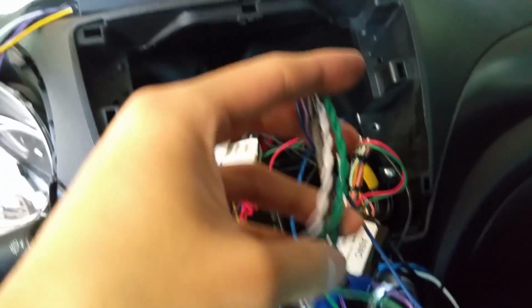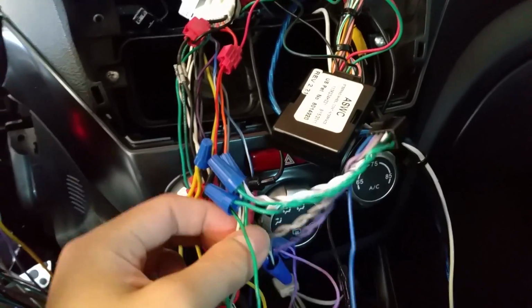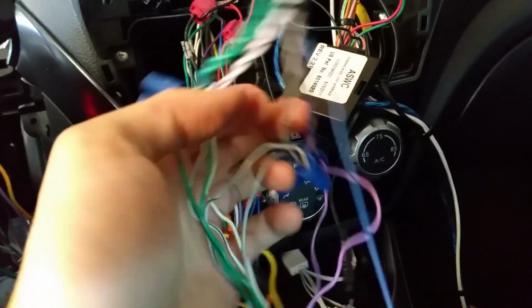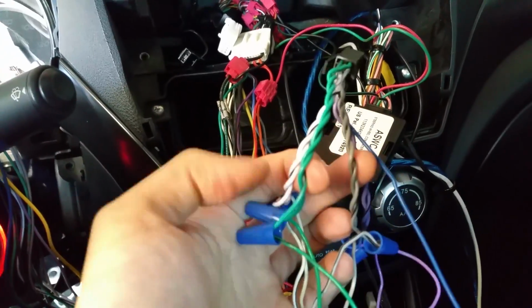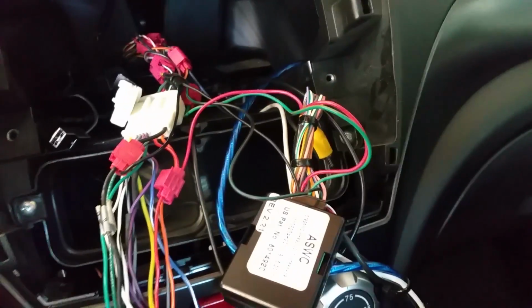So a problem that I'm running into right now is that since this is relatively short, I'm gonna need to somehow extend it, because I didn't use the RCAs. I'm gonna have to probably extend the wires here so I can put the amp somewhere, because I don't really have too much room here. I was thinking about putting it in the glove box, so I'll probably just extend the wires so I could run this amp in the glove box. But yeah, so far everything works.